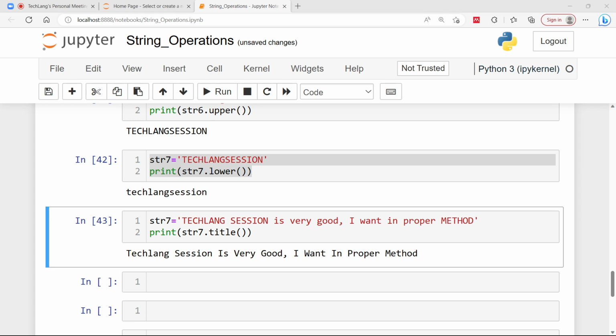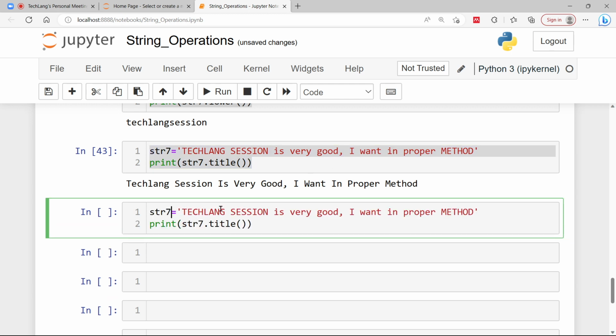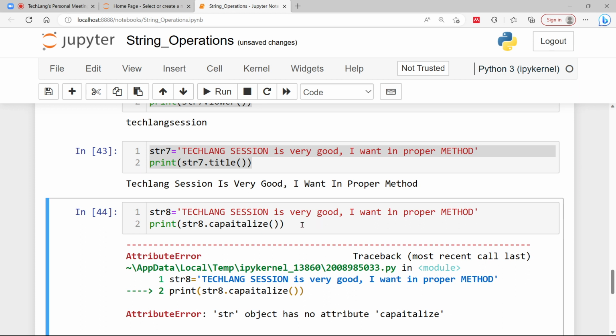Right. So these are the valuable functions you can use anywhere, on any value. Suppose I'm going to copy this one and print this inside the str8 instead of the title function. If I am going to use capitalize, right? So this is the capitalize.